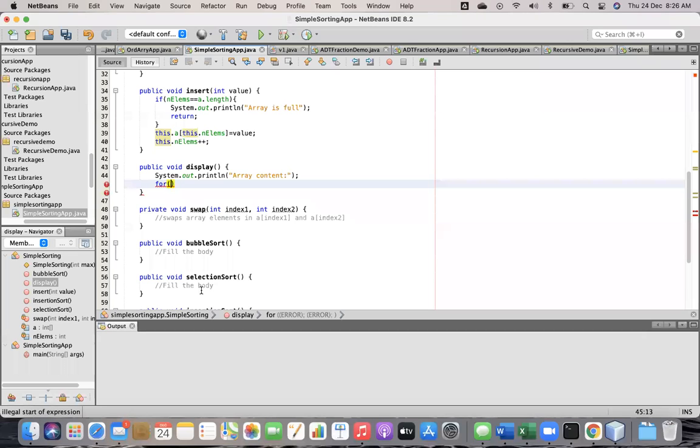for int i equals 0, and after that i less than, you have to go to the number of elements, this dot n elements, and i plus plus, sorry, not the j, i plus plus.